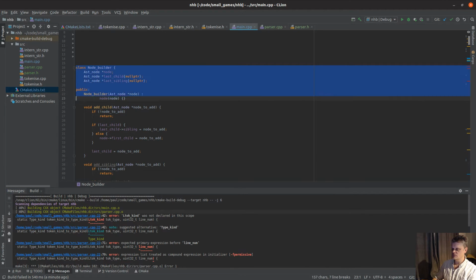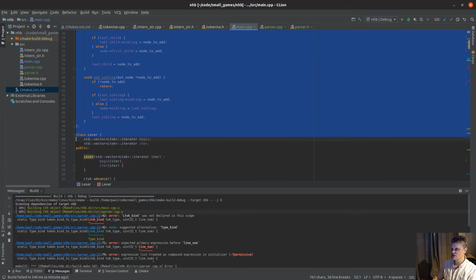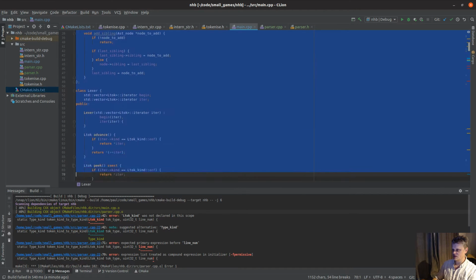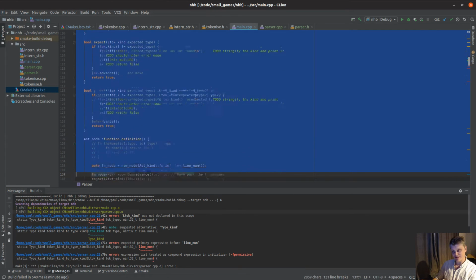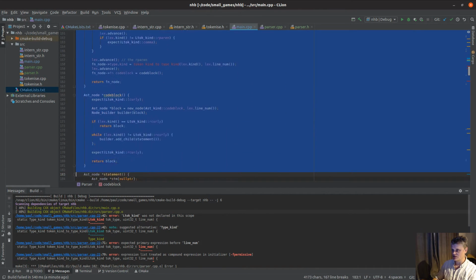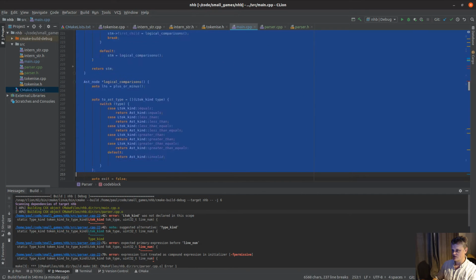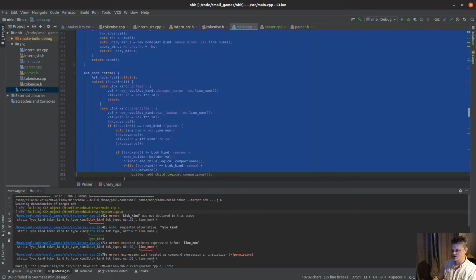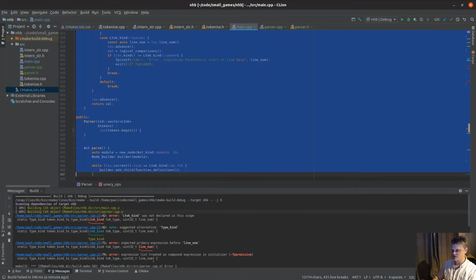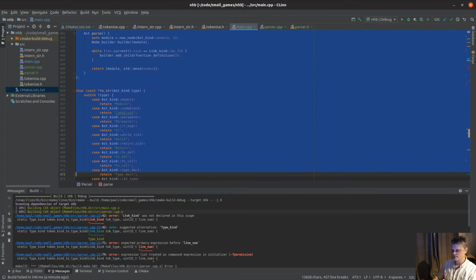Okay, node builder. That is a secret. As is ClassLexer. As is the parser. Now we'll get to that in a minute once we scroll past hundreds of lines. That is the parser.